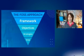So again, FOSS is Framework, Objectives, Strategies, and Shots. So you can think of this framework as the cover, the photo on a puzzle box. And I want to look at each section of the pyramid just a little deeper. So we've been talking about framework, or how the game is built, and this is the most important level. The next level is objectives. The framework drives your actionable objectives on the court.